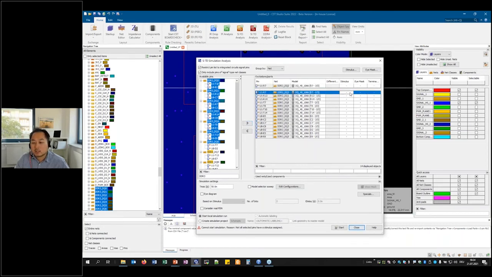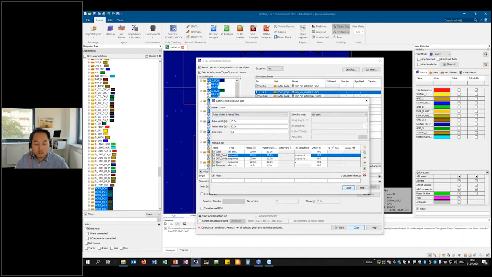The last part will be to define a stimulus. You need to specify the stimulus, for example, the rectangular pulses. You can specify, or you can even define your own stimulus name. I just pick the simple one, and you can specify it by the frequency, for example, 1066 megahertz.